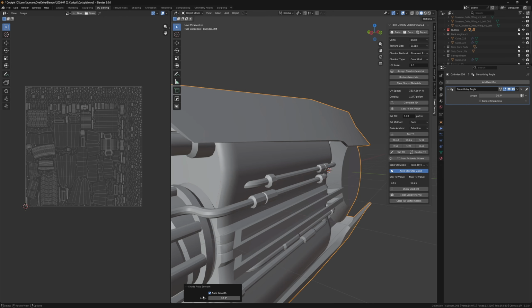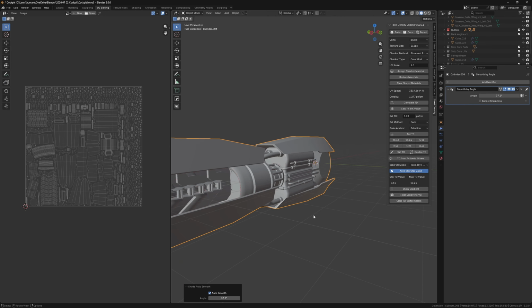Might need to decrease the angle a bit. Hang on, let me see which one. Not 20. There you go. So around 36, 37 degrees of smoothing. Yeah, that's when it starts to appear. Let's say 37 degrees.